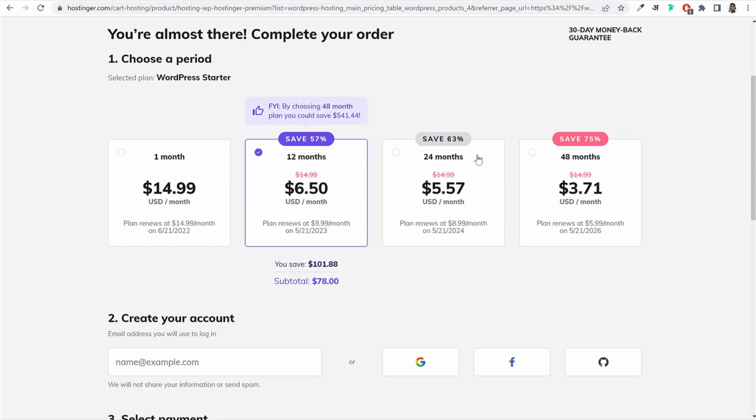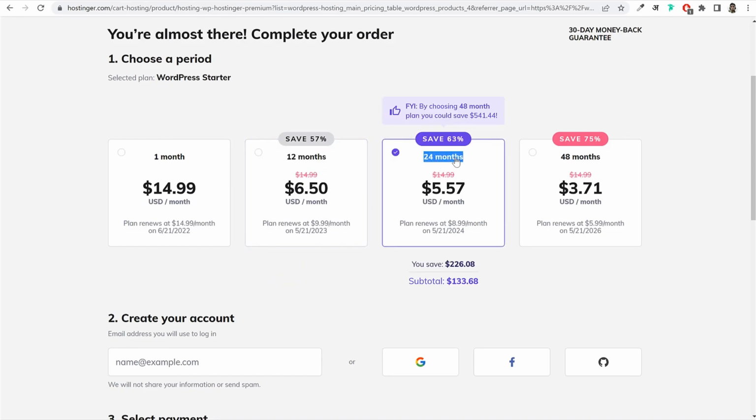And obviously the best option would be to go with 24 months, which is 2 years, so that you get even more discount. And here as you can see, the subtotal is just $133 for 2 years. And if you see other hostings, for example, before this I was recommending A2 Hosting. If you see my earlier videos, my old videos, you will see I was recommending A2 Hosting. In A2 Hosting, you have to pay $130 for the very first year. And here you're getting that for 2 years. Very important. And also the domain name is free.